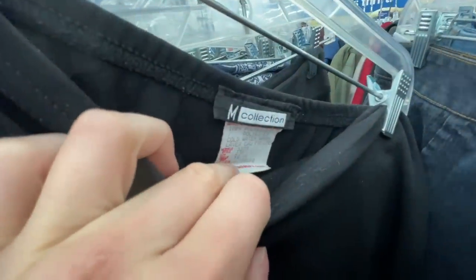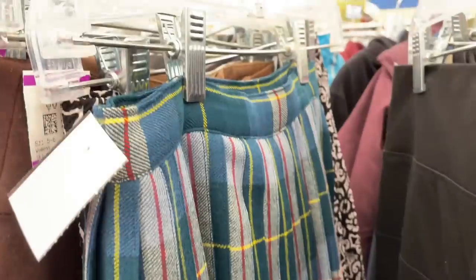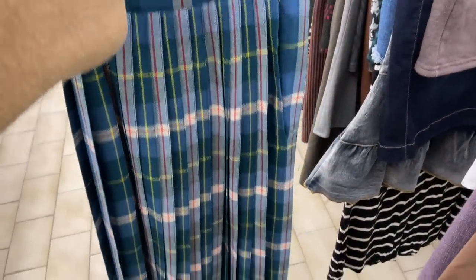This skirt is not really apres ski but it's vintage and it's a wrap skirt. Oh my goodness, this plaid skirt is so cute too — I think we could make it apres ski by pairing it with like a white turtleneck or adding some fur to it. I'm going to check out the sweaters now, which are obviously very important to apres ski.